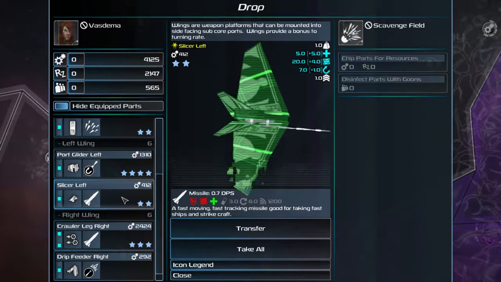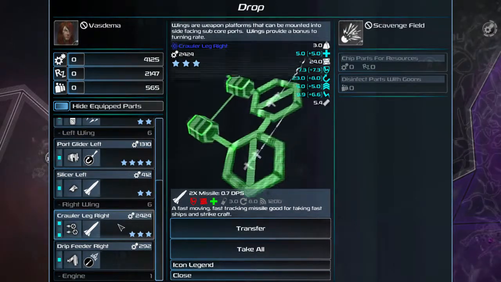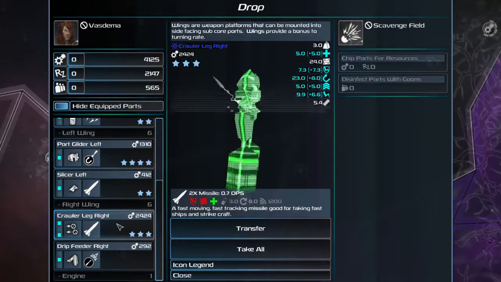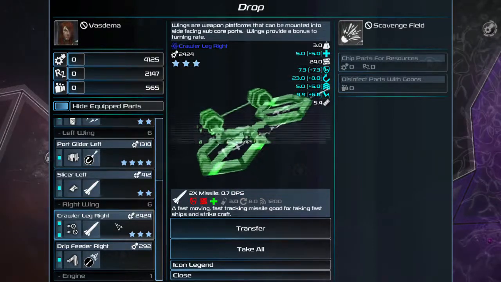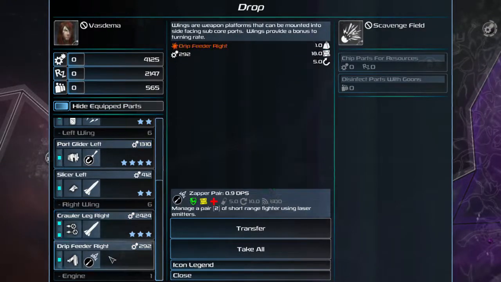So maybe missiles might be useful once again. I don't know. Because the computer doesn't tend to have a hell of a lot of point defense on his ship, so maybe I will have to try a missile build out, maybe a little later, once the warheads are also available.